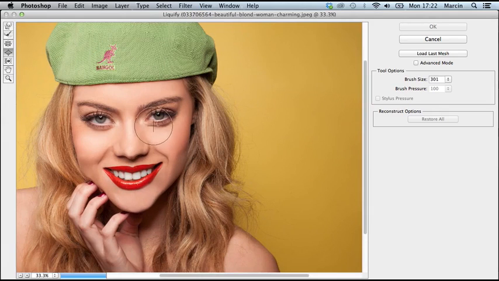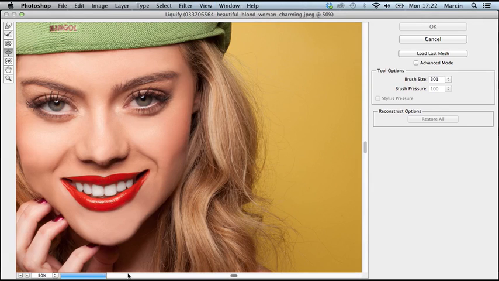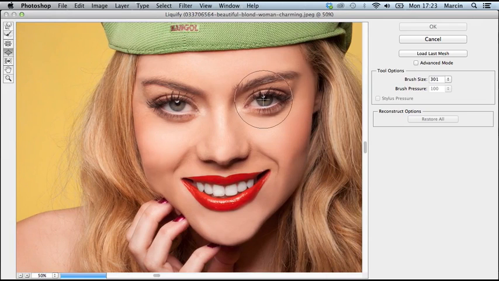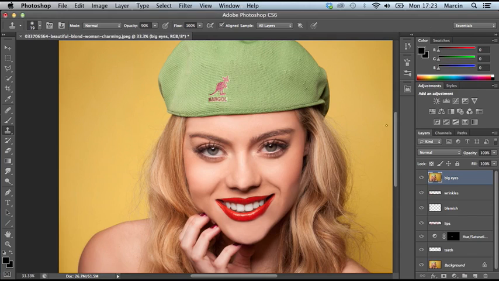Let's zoom in a bit, just a bit. The bad thing about this is we can lose some details actually, but I think it's worth it. 350 would be okay. 1, 2, just a little bit, and again 1, 2, to make the eyes a bit bigger. It looks really nice, I think.